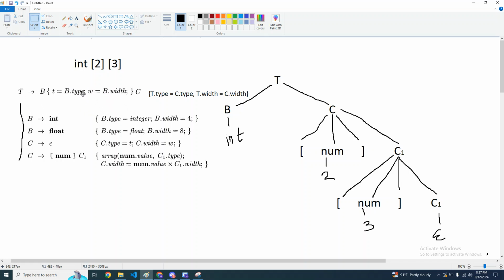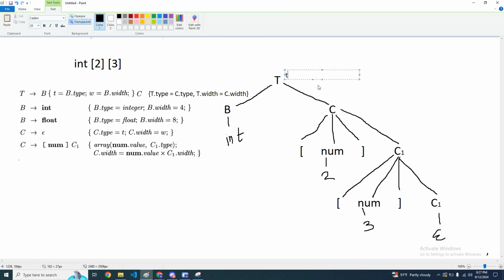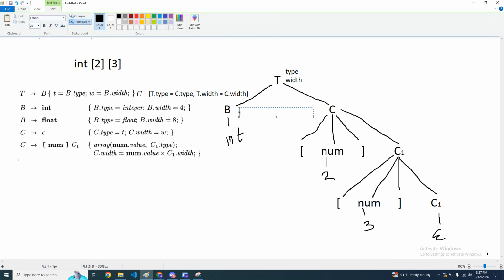So it was missed in the book. This is the whole production. C has two types of attribute: a type and a width. T has a type and also a width. B also has a type and a width.